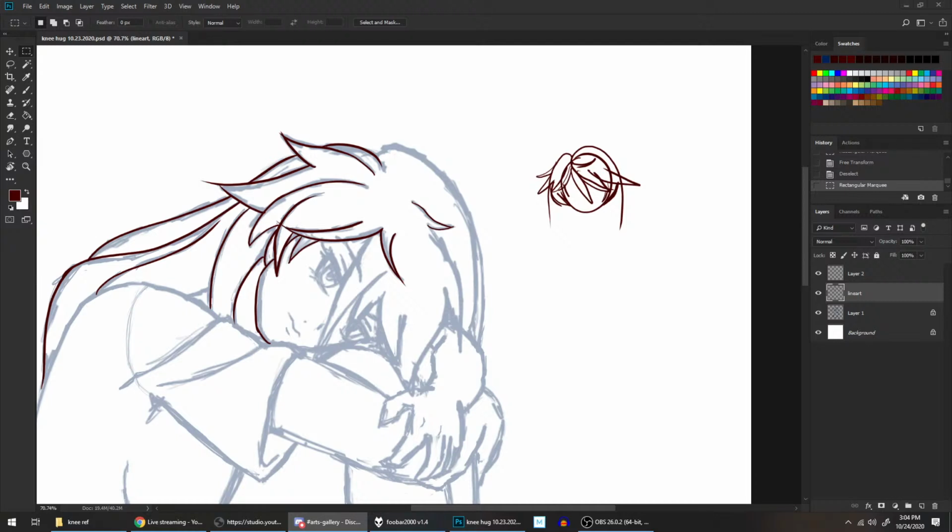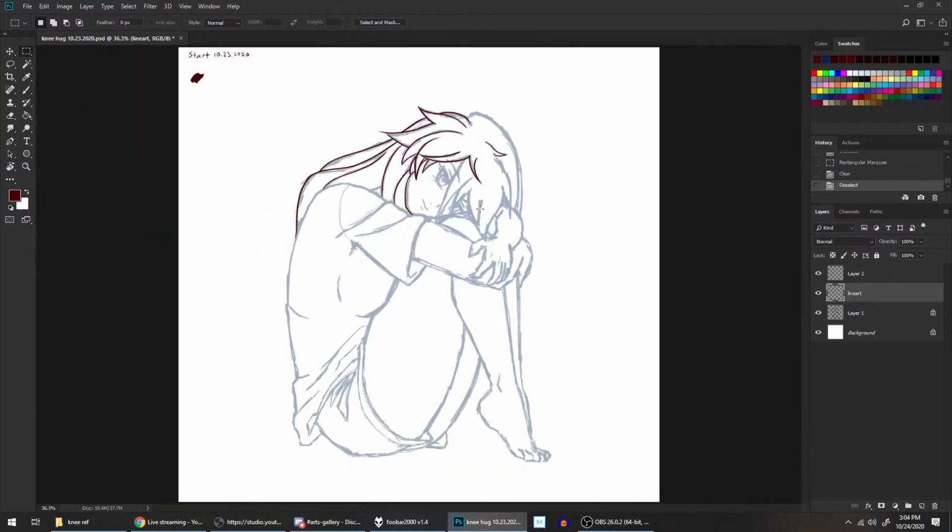I can't believe how seamlessly that went. That's amazing to me. Okay, back to the actual art stream. Let me delete this diagram. Alright, let's keep going. We're going to zoom out just so if there are any new viewers you can see what's going on. We're just working on this pose with this character, Jin Aoki, and we're just doing the line art today, so here we go.